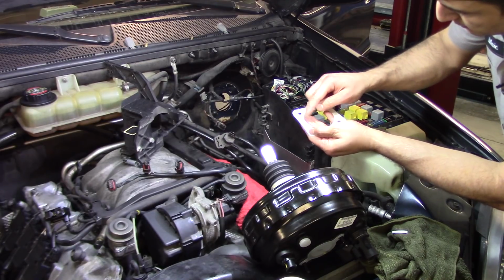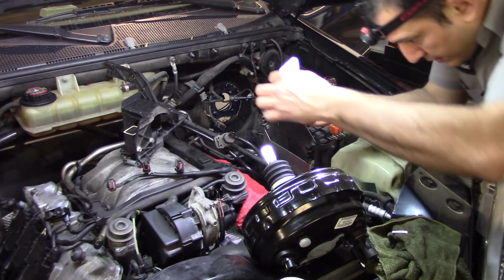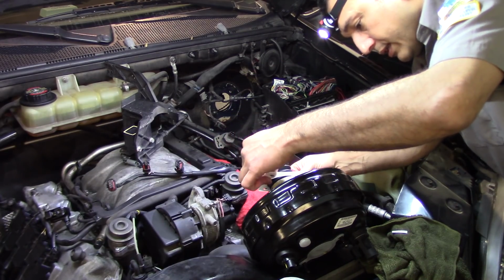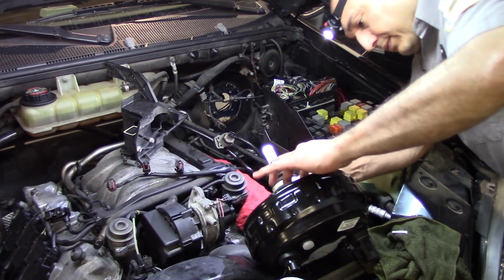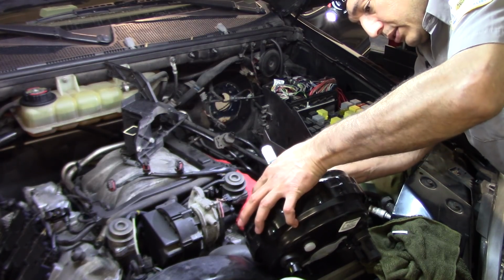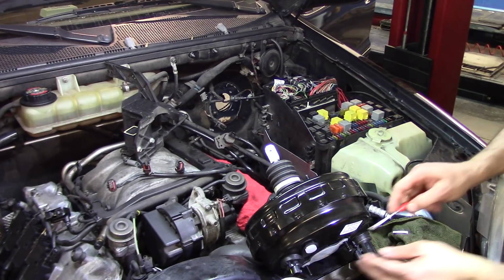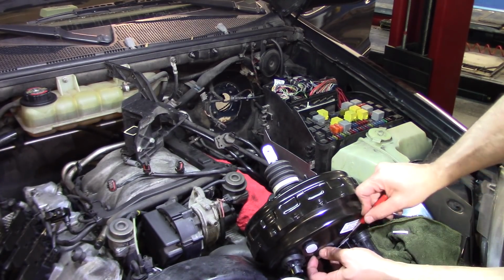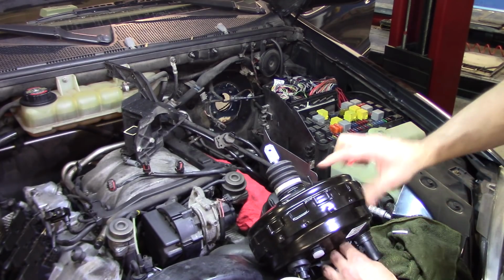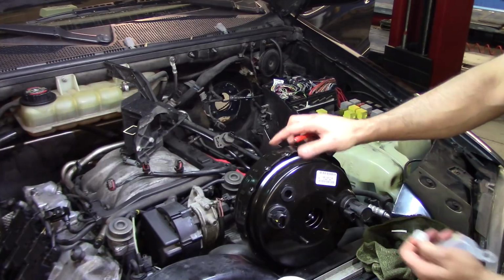I was able to remove the one on the other side very easily, so just remove it, and then press it into the booster like that. The gasket is not going to fall. That's all we need from here. Now we can get this out of here too. Better to do it here than in there. There is tighter space.